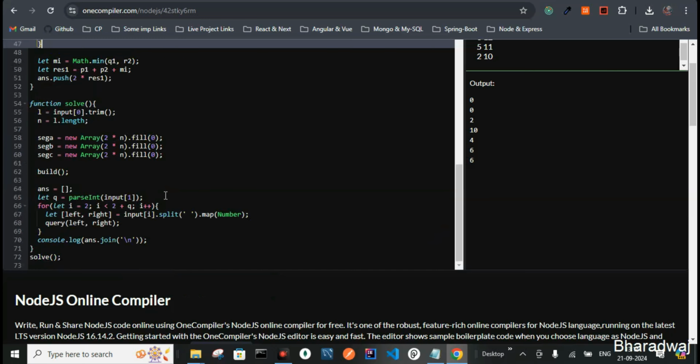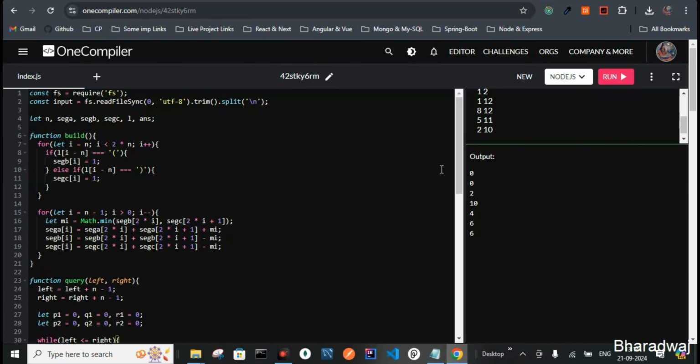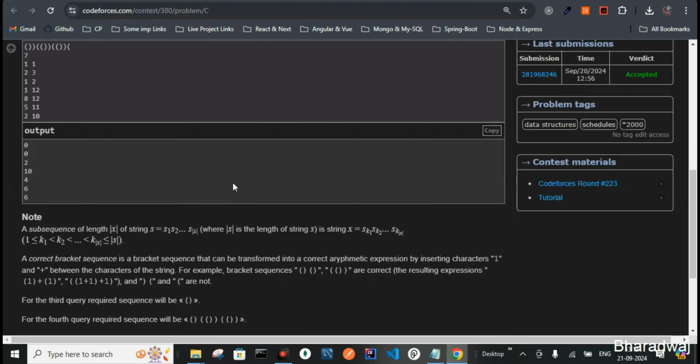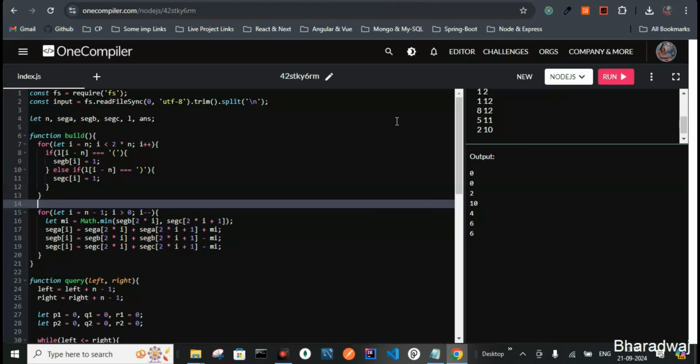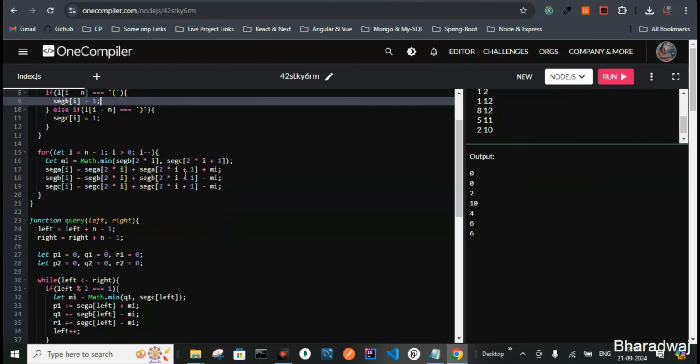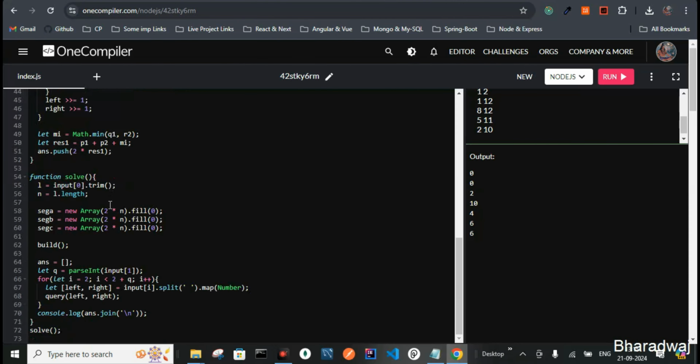So this is one thing. I hope this will work correctly now. 0 0, 2 10, 4, 6. This is fine itself, right? The output that we were getting was correct itself, but here this calculation was wrong. This line number 49, right?